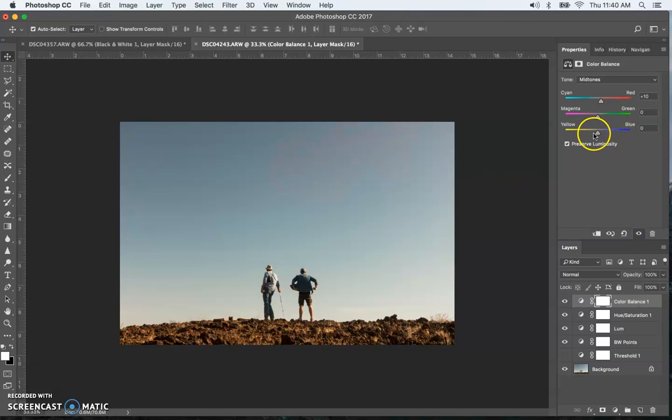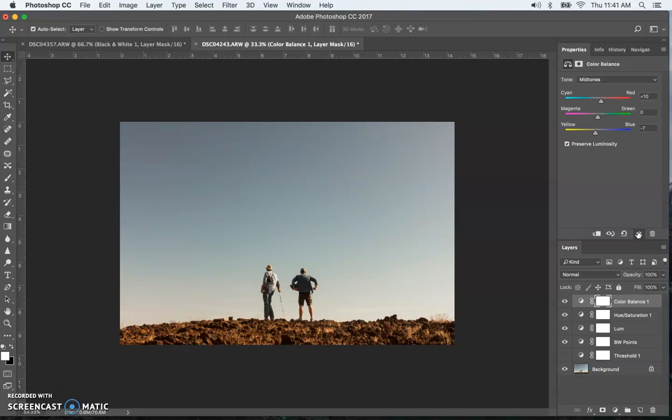I'm going to add some yellow to really warm it up, right? There. And remember, this is all subjective. Color is subjective. You can make a photo that looks like this. You see photos like that all over the place on Instagram. Lightroom is really easy to do this type of edit with, so you see that a lot in Lightroom. Okay, so that looks pretty good to me. So that's just the midtones.